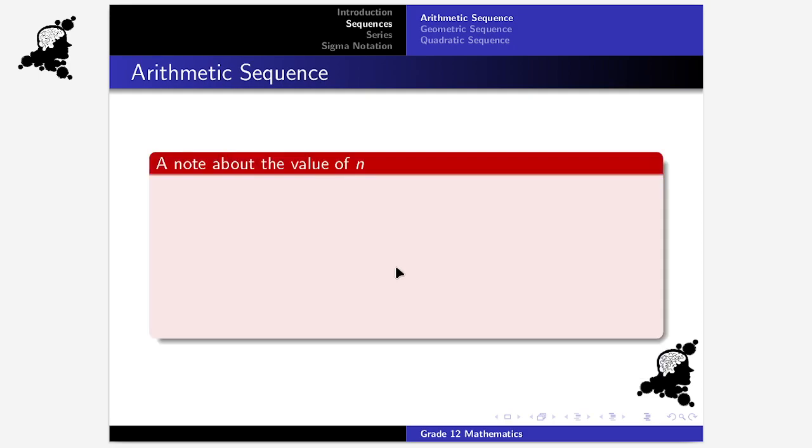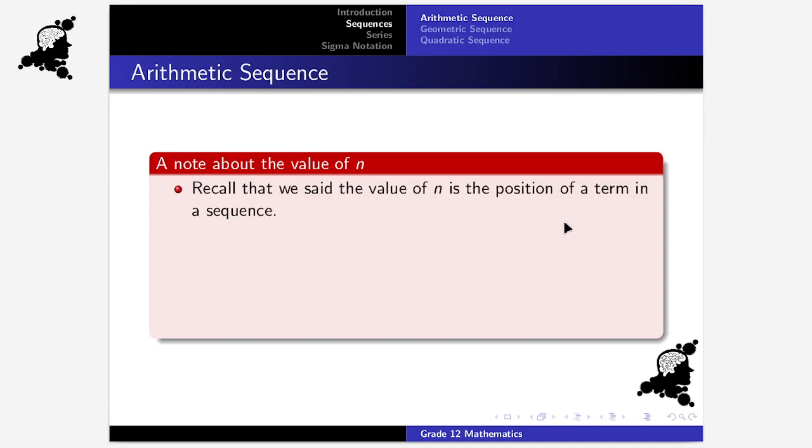Something to note about the value of n. Recall that we said n is the position of the term. Now, what do we know about a position? Well, a position cannot be negative. It would not make sense to say you're at position -3. A position cannot be 0. Although we often talk about positions in terms of zeros in our everyday conversation, it does not make sense to have position 0 because you're at position nothing. It basically means you do not exist. A position cannot be a decimal because you cannot have position 3,15.